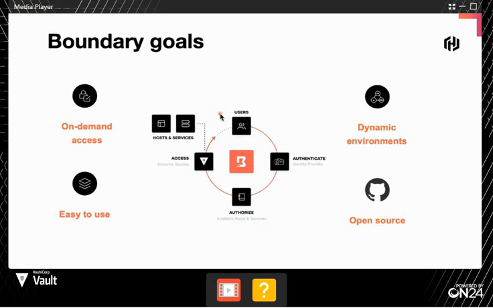But again, this is one of the key aspects of a zero trust world, and a real challenge for public sector and for federal especially: you want to have these environments that change so much with a lot of security requirements around them. I need to be able to manage that. So dynamic environments, constant change, delivering mission apps when and where needed. How do I handle that? And this is one of the goals of Boundary. It has to be easy to use, and of course, everything with Boundary is open source. Very flexible, very open, very integratable with other environments.